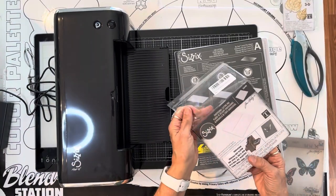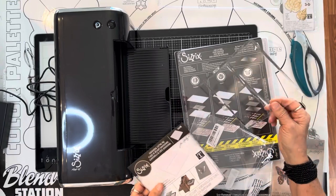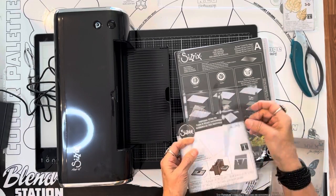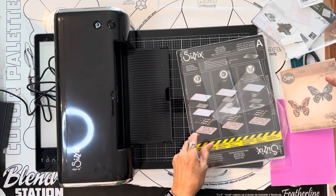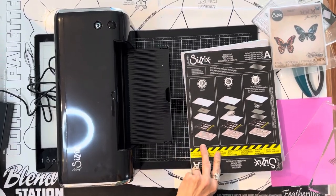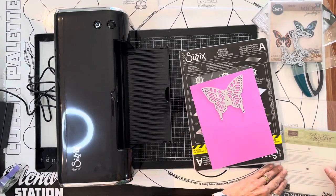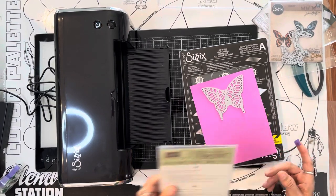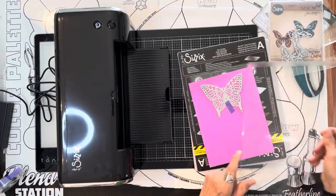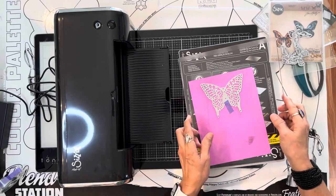Now, my understanding is anything that Sizzix has, it works with this machine. So, this is actually a clear plate, and there's a special thing you do with this. Okay, these are the butterfly, and they're the thinlets, so you'll need the adapter plate. Okay, I got a bigger butterfly to do, and this is the stamping up for the big shot. And then I will turn it around. So you've got your base plate, your adapter plate, the special clear plate, and then you have another clear plate.